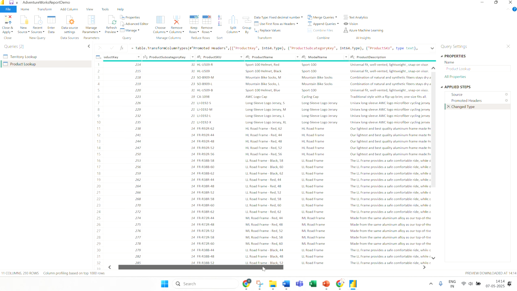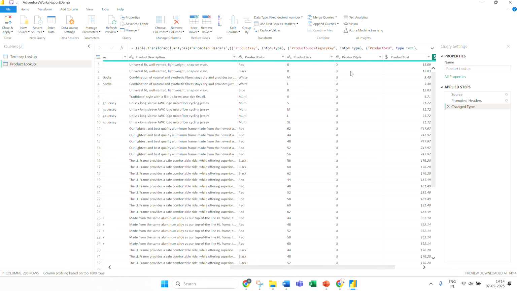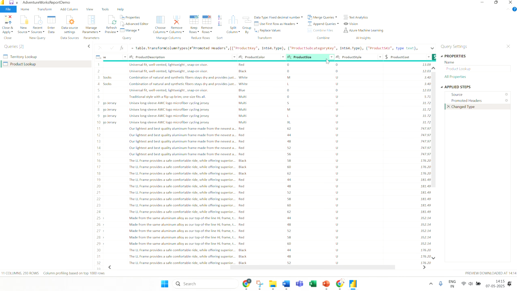So over here, there is a product size column. Okay, so you can check over here that there is a column which is product size. So under product size, I can see there are a variety of values. There are 0 and ML, and then there is 62. So there are numeric as well as some single letters which represent the size as small, medium, and so on. So this does not make any sense that we are keeping different size values.